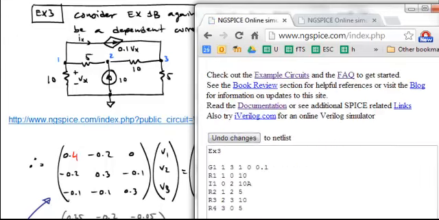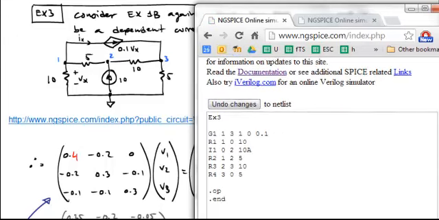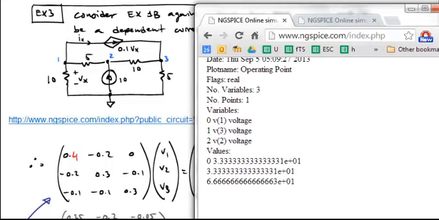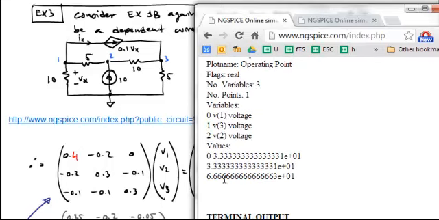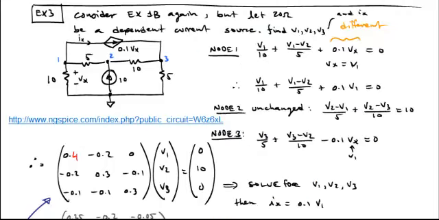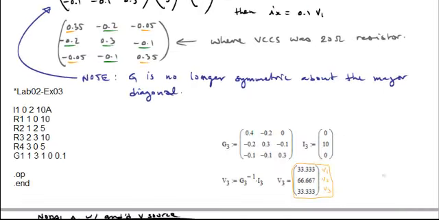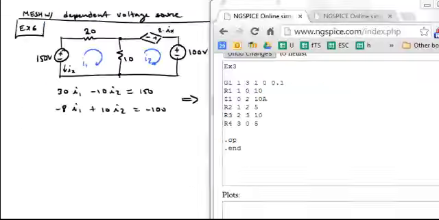And let's just check our result by looking at V2. So V2 is the third output here. It'd be 66.6 volts for V2. The other ones look to be 33. So let's scroll down here. Yeah, the answer is 66 for V2, as we see down here in the bottom right on this page. So that is correct. Let me show you one more example.